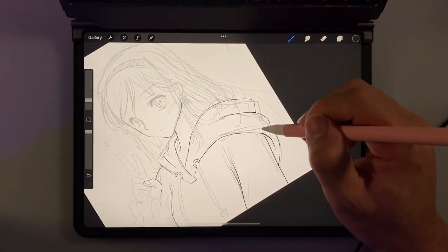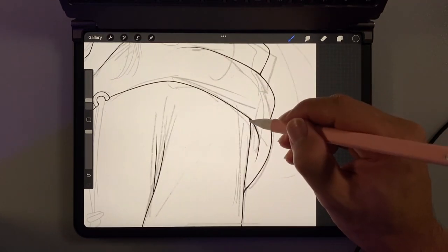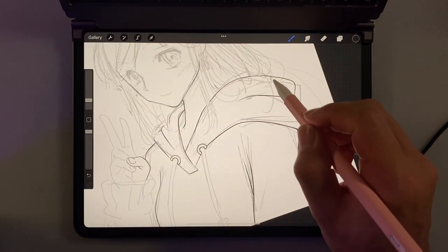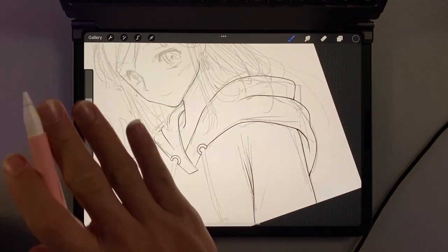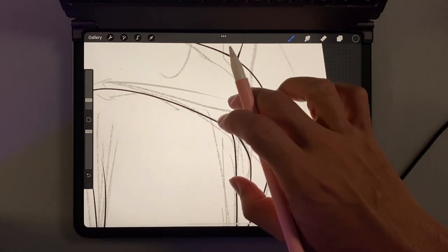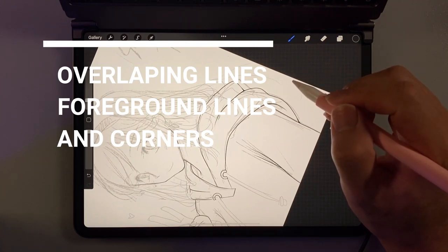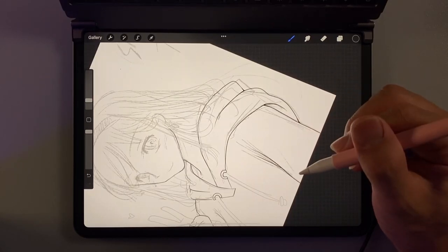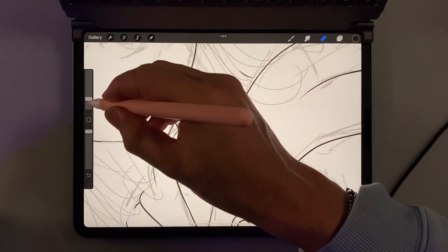So everything that overlaps usually creates this thickness, like this one here, here, here, here. Usually the lines closer to the camera are thicker than the lines that are further from the camera. So I'm going to start adding the depth. This is like learning by doing it. The more you do it, the more you apply this technique, the easier it becomes for you. Like I said, drawing is about patience, so keep practicing.